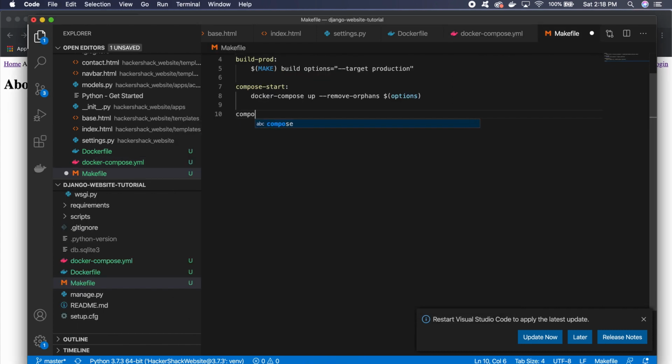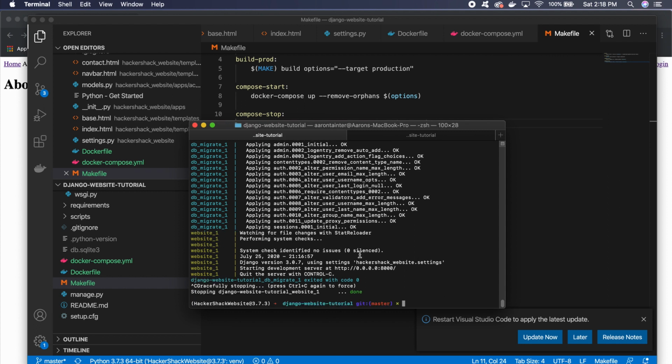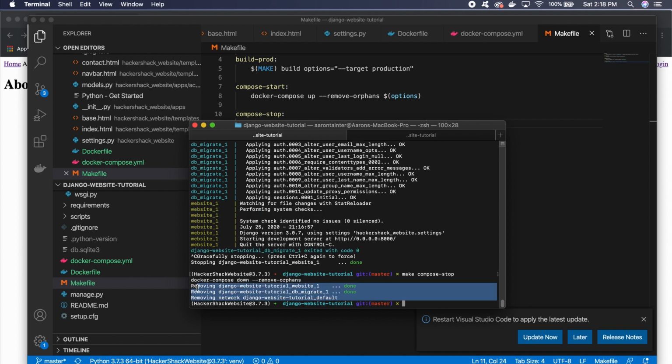The other thing that I might want to do is add a command to stop Docker Compose services from running. So that one is just docker-compose down, and I can specify the same arguments here as I did for our docker-compose up. If you just Control-C to exit this process, it will keep the containers running in the background, but you can actually shut all of that down if you run make compose stop. So it will remove any networks and any containers that were running for your particular project.